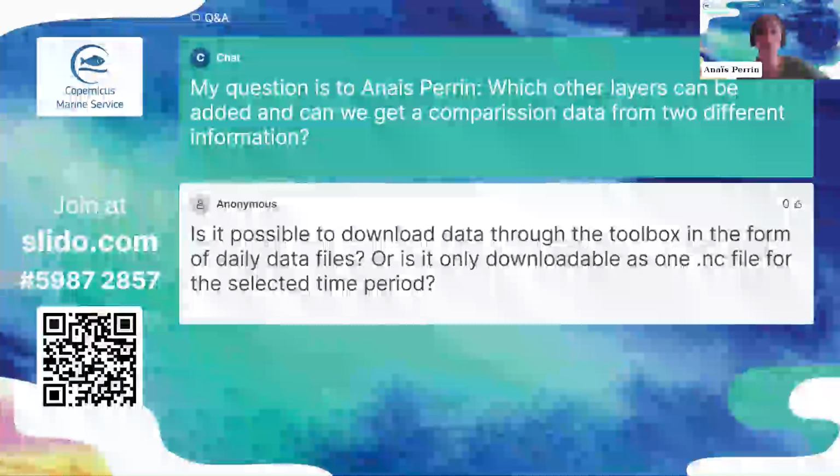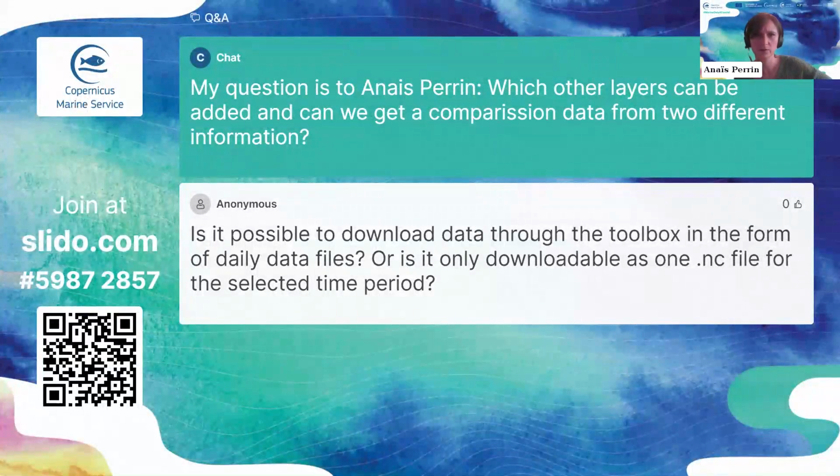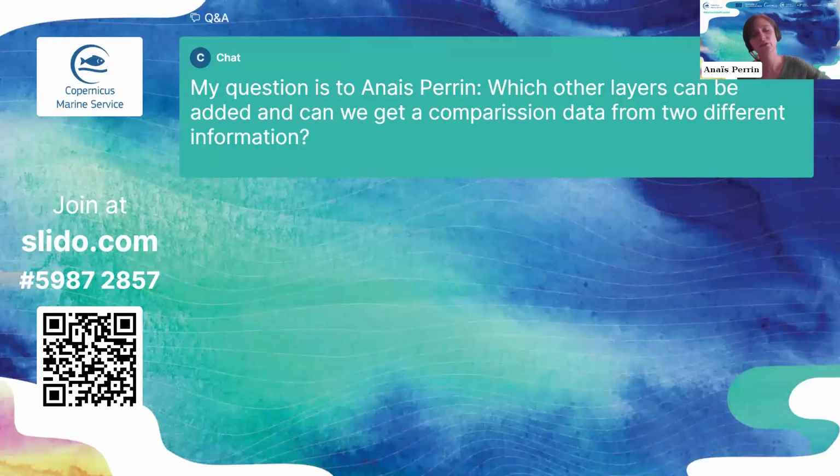Yeah, you can make a comparison with the different data layers, but I'm not sure that I correctly understand the question. So we will keep that one aside and we will answer it with a post-event report.